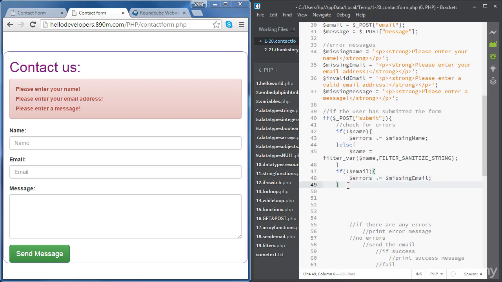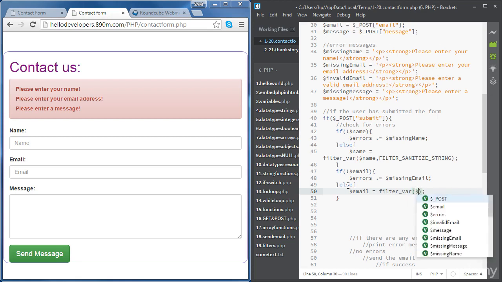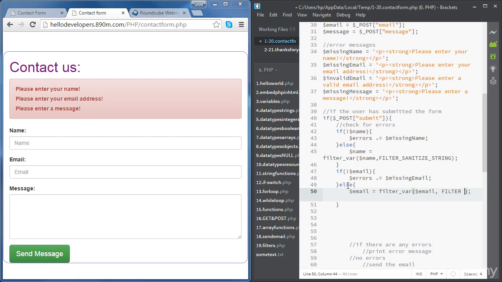If we have the email, then we are going to validate the email. First of all, we're going to clean the email. So we're going to replace email with the output of the filter var function. The first parameter is the email itself, and the second parameter is going to be filter sanitize email.